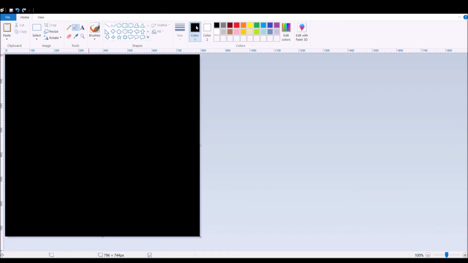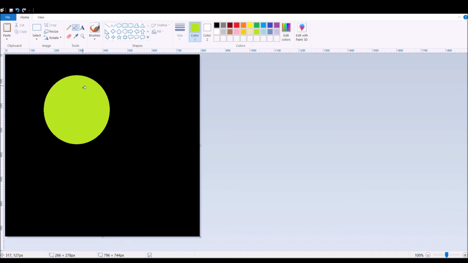I'm going to start adding some circles, but I don't want my circles to be black, so I'm going to go back to my color selection and make some green circles, and then I'm going to go over here to these shapes, pick a circle, and draw it with my cursor. That made a little green circle with black in the middle, but I want the middle to be green. So I'm going to get my little paint bucket and click it green.